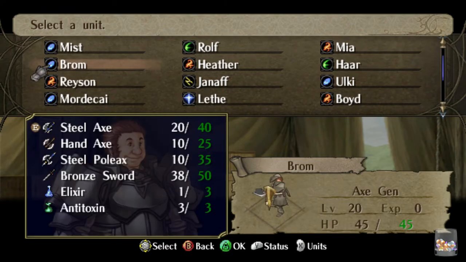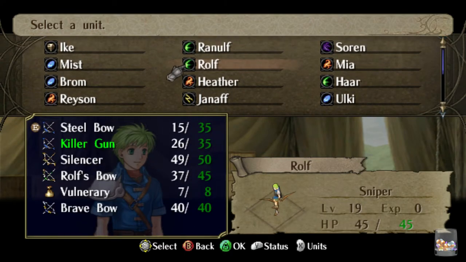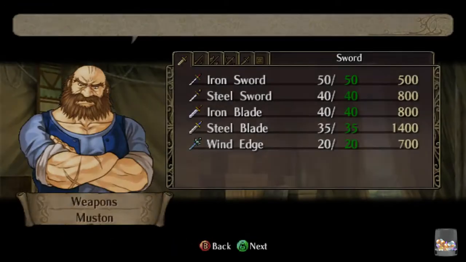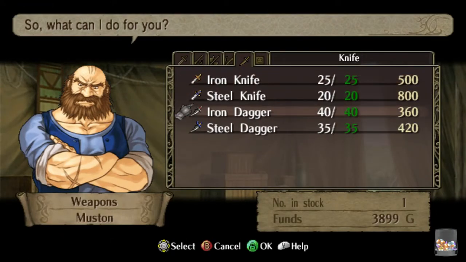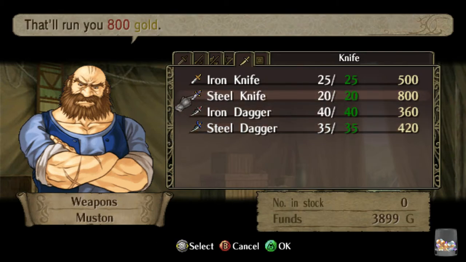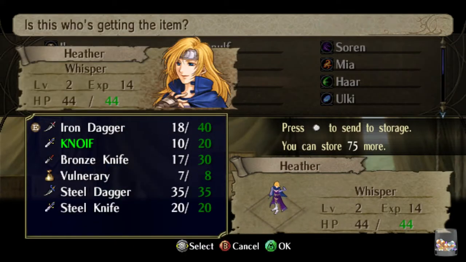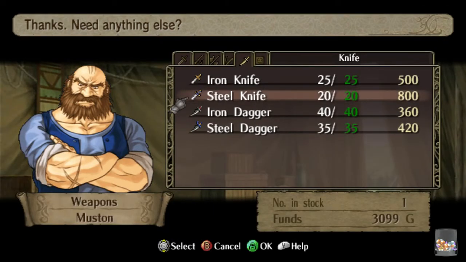Just trying to make sure nobody else has anything that they're holding on to. No. Stop it. Braum can't use a javelin? Can't use it yet. Knives are throwing, daggers are close range. I know. Okay. Save the uses of the knife. Yeah, one of each.